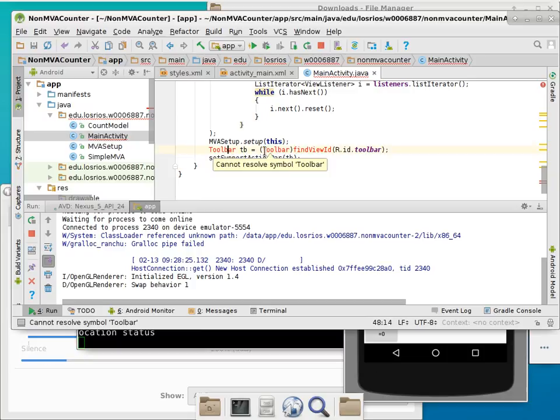So I think I haven't quite figured out how to pop that suggestion box. Maybe just cut, copy the rest of the line and then save it for later, and paste it back in. Find view by ID. Okay, so I misspelled this one.